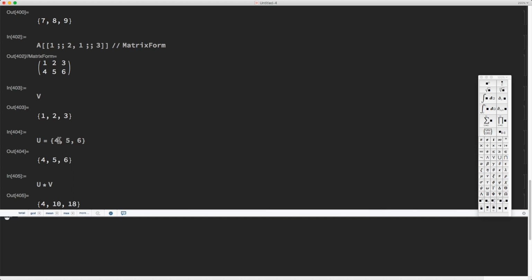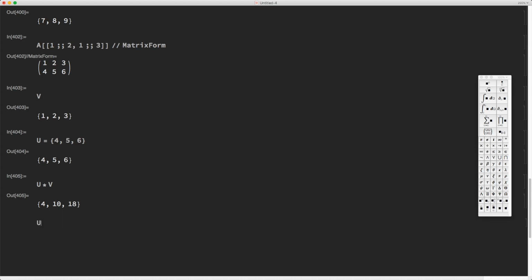So that would take each element of the two vectors and multiply them together and give me a new vector formed from the product of each element. So 1 times 4 is the first element, 2 times 5 is the second element, and 3 times 6 is the third element.